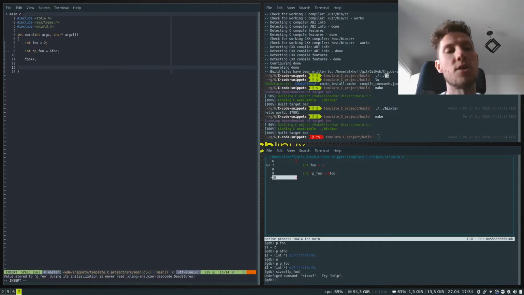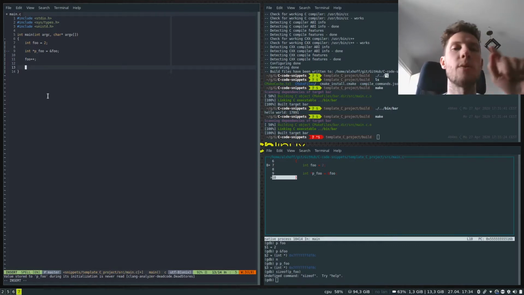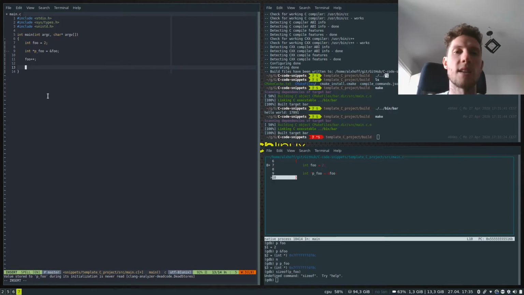So this is directly incrementing the variable foo, but now we also have pfoo, which is a pointer to it. If we want to increment the variable using the pointer, we have to dereference the pointer, meaning we're essentially telling the computer to go to this memory location and use the variable you find there. Then we can increment the variable once we're there. So to do this, we have to dereference pfoo, essentially saying, go to this memory location and get me the variable that's there. We know that there's an integer at this location, but to get the integer, we have to use the dereference. So it's the same notation as when you create the pointer.